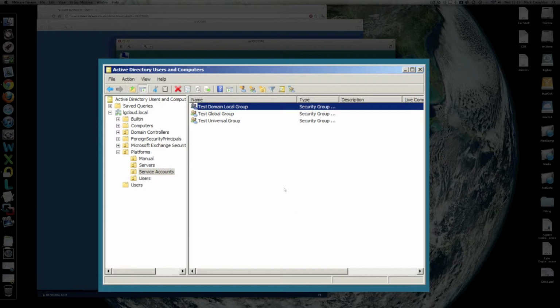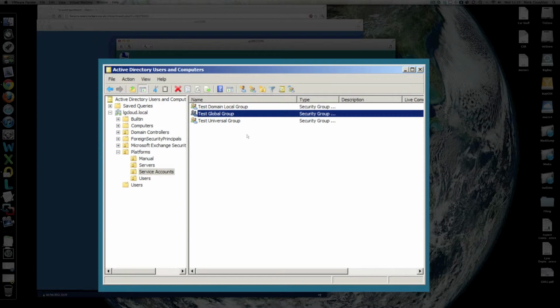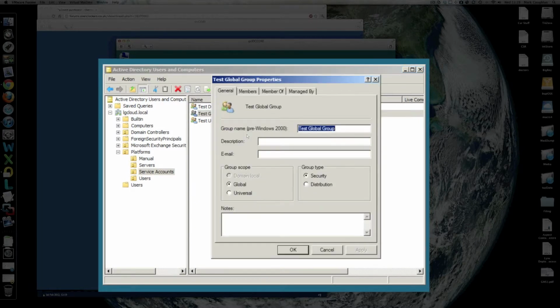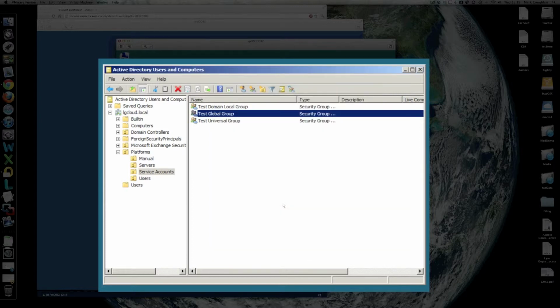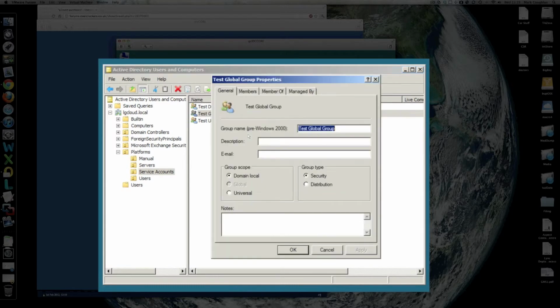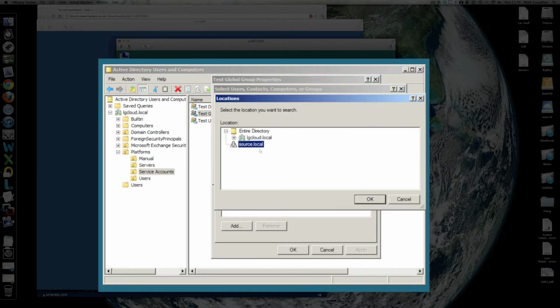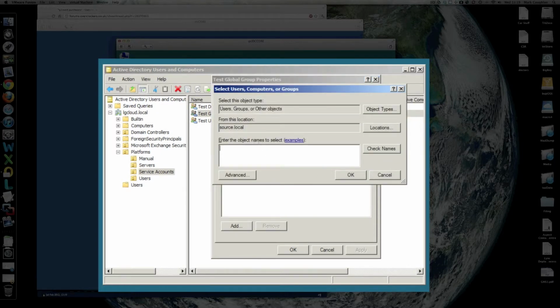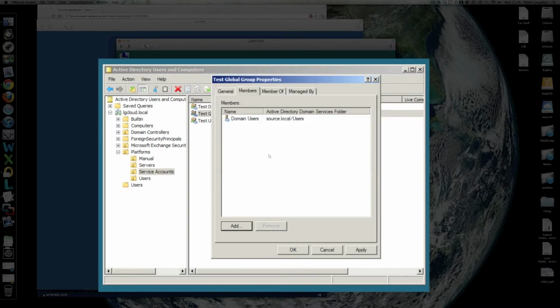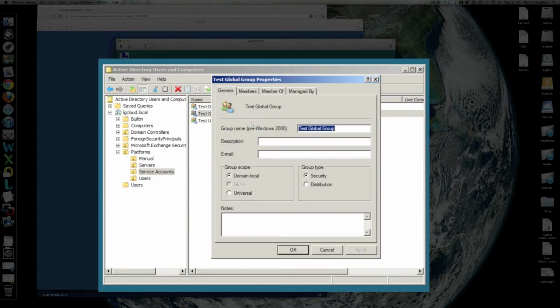Okay, so your setup at the minute is currently set up as a global group. Now, what you can do to that global group, if you click on Universal, click Apply, click on Domain Local, and then click OK, we've now changed that global group to a Domain Local group. So now, if you go into your members, click Add, click Locations, you'll see that we can now add users from the opposing forest. There you go.